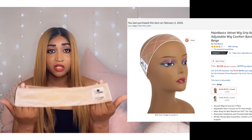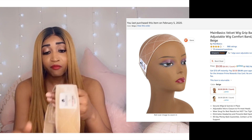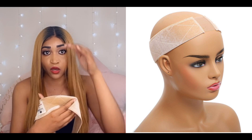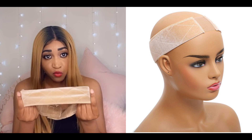I got this from Amazon — you can pretty much get them anywhere. Just type in 'wig grips' on Amazon and lots of them come up. I decided to go with this velvet felt-like wig band. They do have other wig bands I want to try that have a little clear parting space in the middle, which I assume blends better in the part. Because if the color of this wig band doesn't match your skin complexion, you will see it and it looks a little crazy. In case you're totally new to wigs, a wig band is to keep your wig from sliding off your head so you don't embarrass yourself in public.